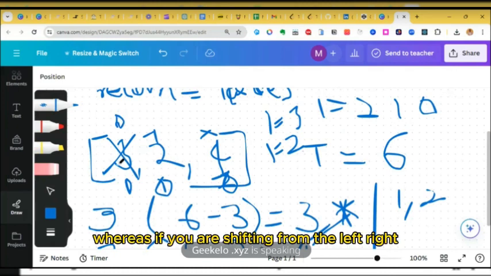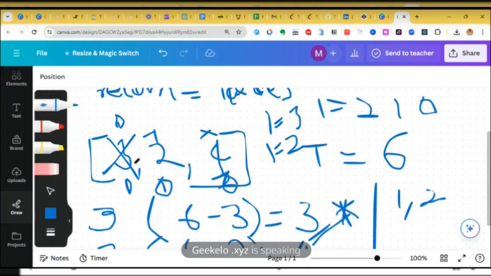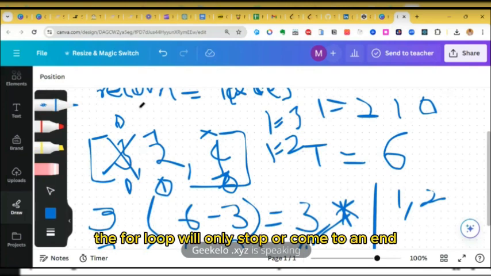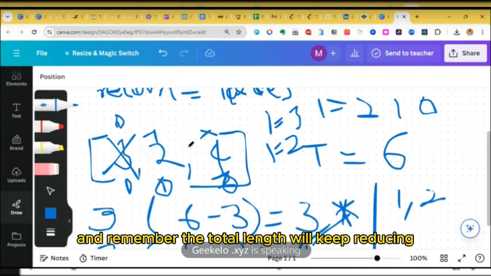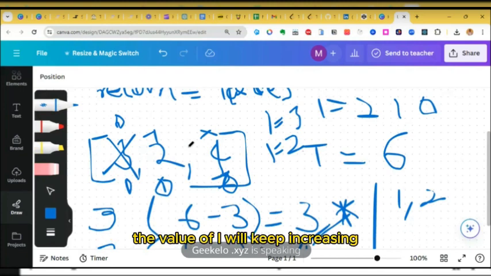Whereas if you are shifting from the left, the for loop will only stop when the value of I is equal to or greater than the total length. And remember, the total length will keep reducing, the value of I will keep increasing. So at some point, it will get to a mid-level and some values will not be covered. But when we are going from right to left, the length will keep reducing, the I will keep reducing.